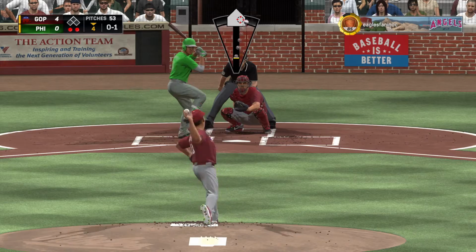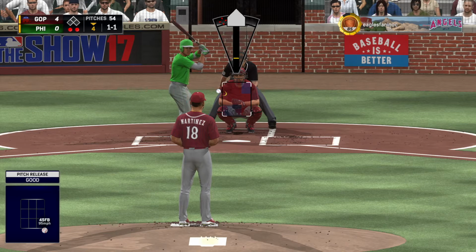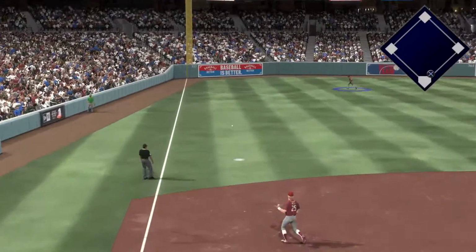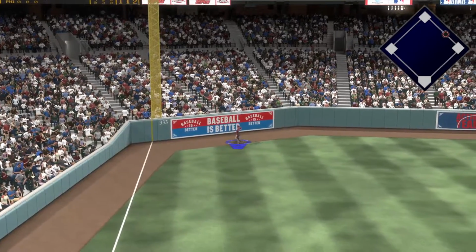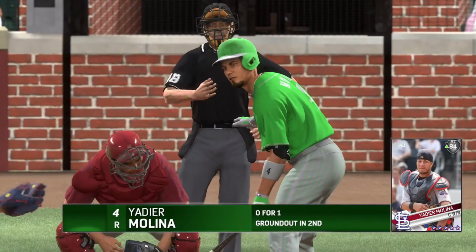When you got a guy throwing that hard, you got to really just think about using your hands and just spread out and let your hands fly. They're going to be quicker than your bat is going to get to the ball. Now this is lined into left field for a base hit. Running hard, he's digging for second. And he's 2 for 2 as he's in there with a double.